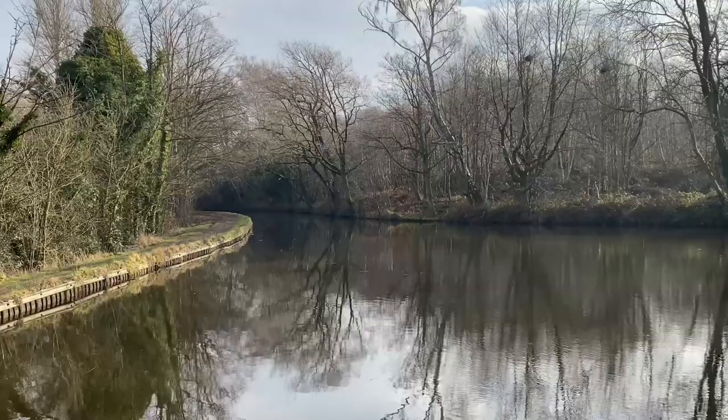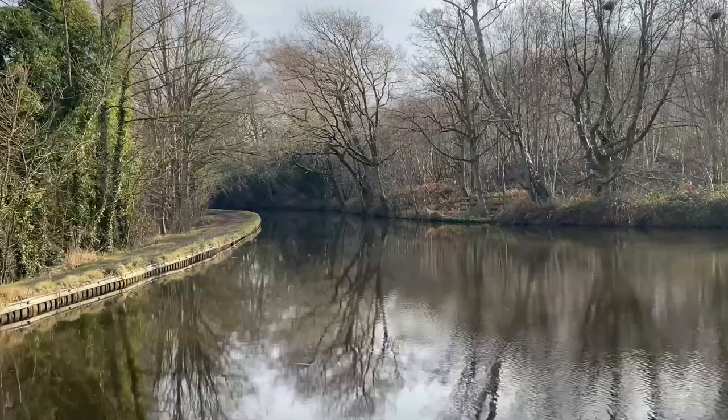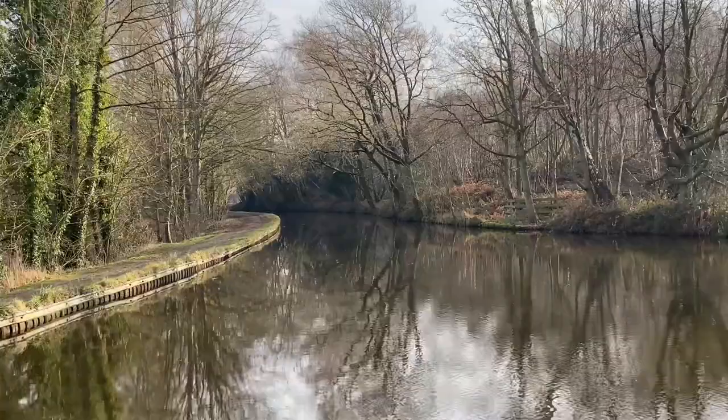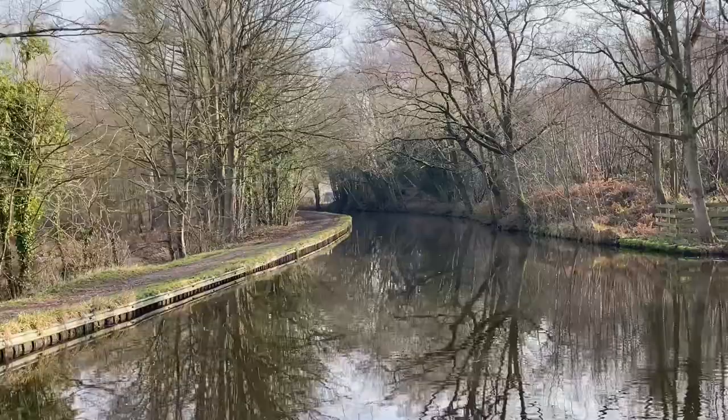Grindley Brook staircase locks are still closed at the moment because they're doing some work on the bridge above on the actual highways. But they've got their scaffolding under the bridge so boats can't pass. So we're just waiting for that to clear, which is on the 20th of February. So another 5 days, but we're gonna find somewhere to moor up for a few days now so that we're not gonna go on the 20th. We're gonna let the mad rush go through first.